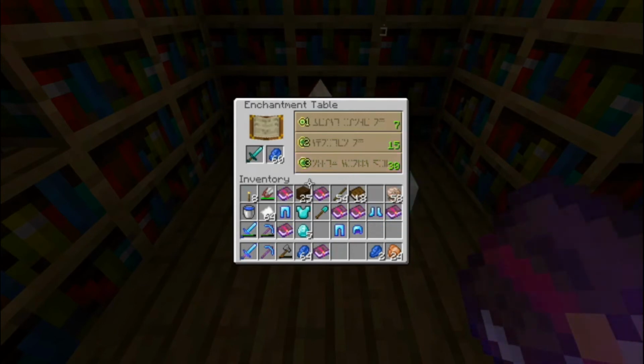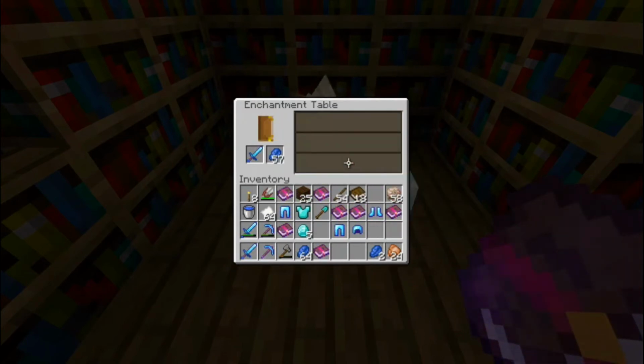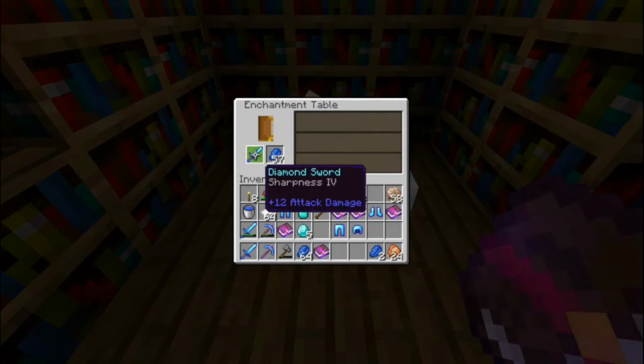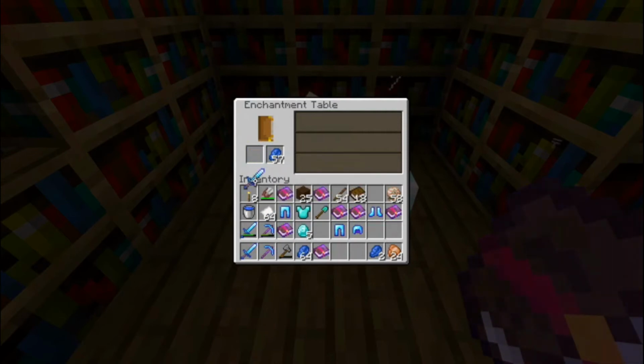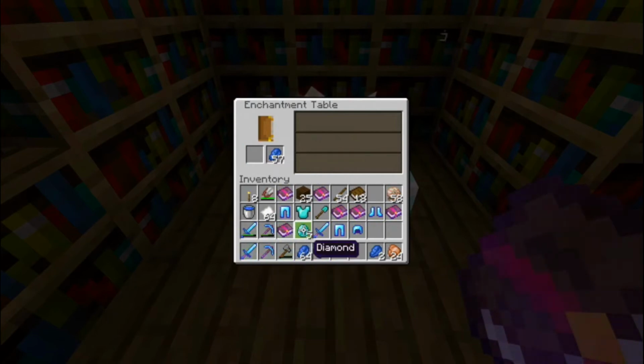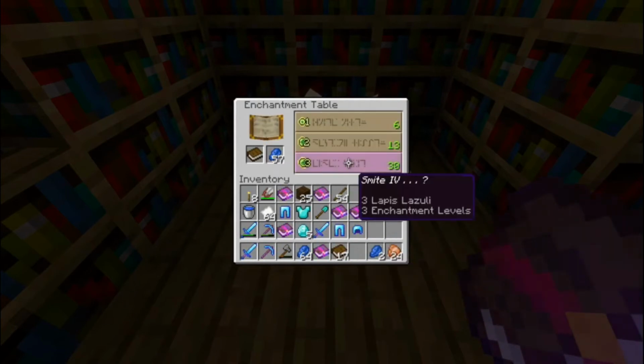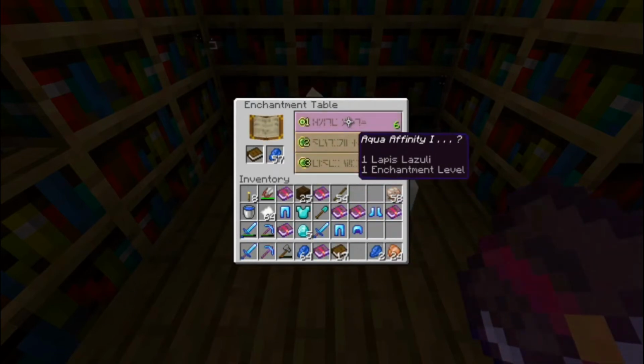There it is. So after burning through a few pointless books, we've got sharpness 4 on a sword. Here's hoping it gives us looting, maybe unbreaking, and hopefully not fire aspect, because that's just not that useful. Just sharpness 4. You know what? I can live with that, because if we combine it with this other book I got, that'll at least give us looting and sharpness. So let's see what other things we can get out of this.